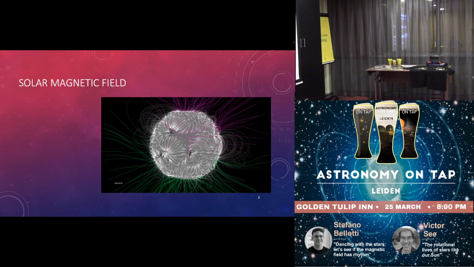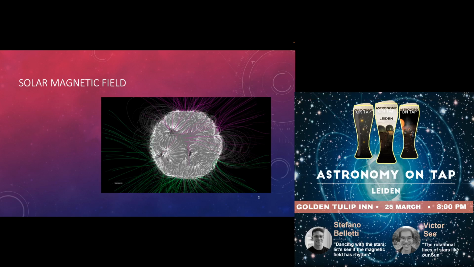Okay. So, stellar magnetic fields. This is a picture of the sun, and we've overimposed the complexity of its magnetic field. I'm going to talk about it a little bit more in detail later, but we already see a lot of things going on. We have things on small scales, and we have large scales structures going on. Now, I'm an observer, and when I see something like this, I'm excited and it's beautiful because there are a lot of things going on, and I'm curious about each and every one, what they are and how they're going to evolve.